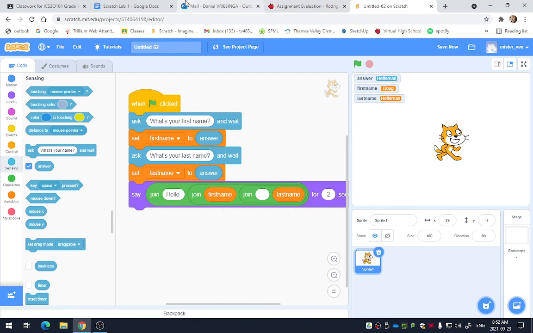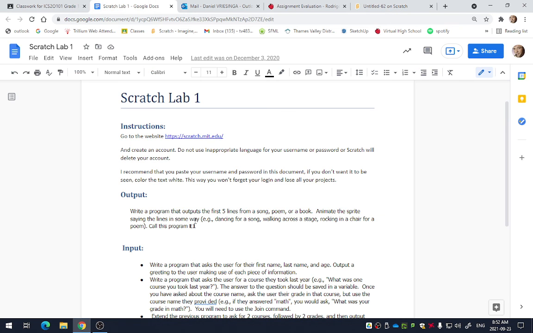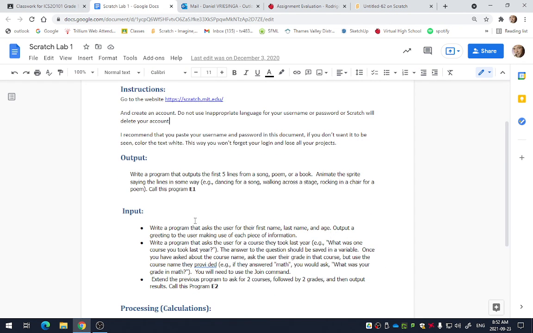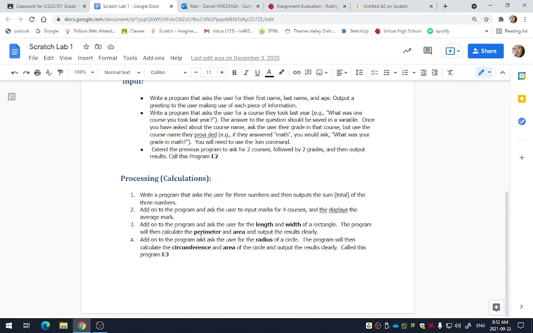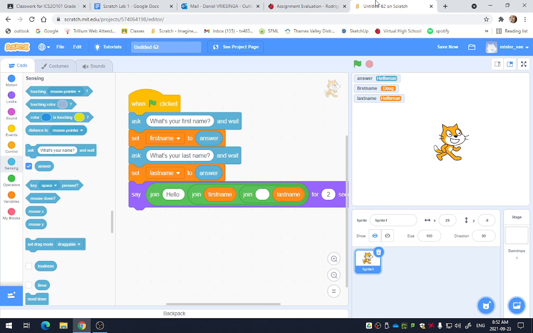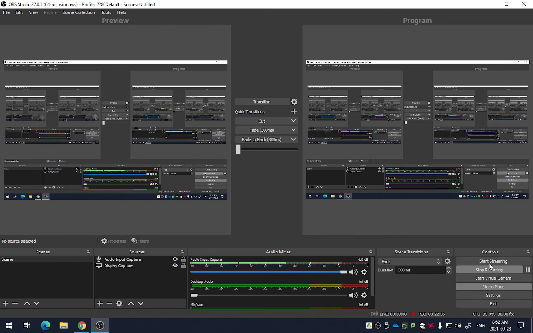But for today, work on Scratch exercise 1. It's a lot of just printing lines to the screen. Asking people to make variables and asking their age. Output a greeting to make use. Oh, I see that you're blank years old. 16. Okay, stuff like that. Oh, there's even a little bit of math. Ask a user for a length and width of a rectangle, and then you output the perimeter in area. Okay? So you got to look up how to do timesing. It's going to be fun. Okay? So work on that today, Scratch exercise 1. Let's see how we do.